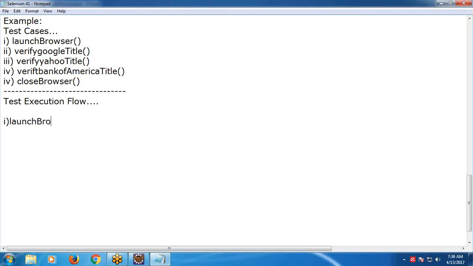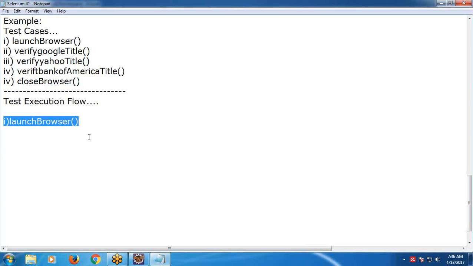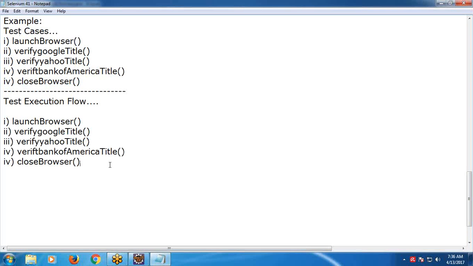Launch browser, class level, launch browser. You can leave it as it is.